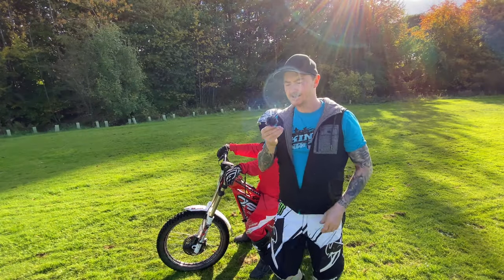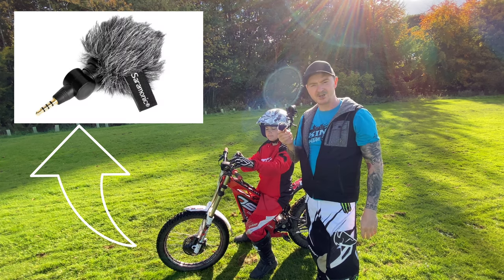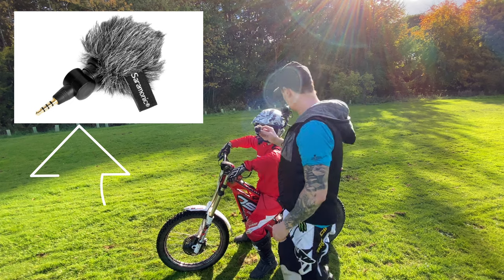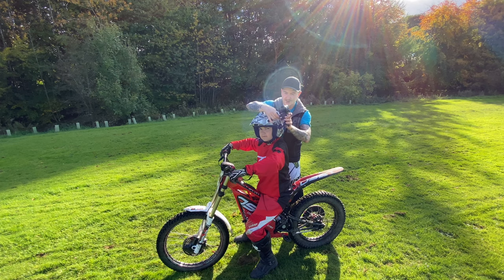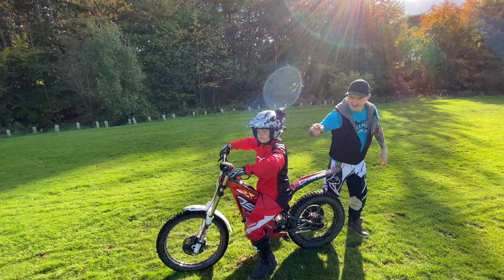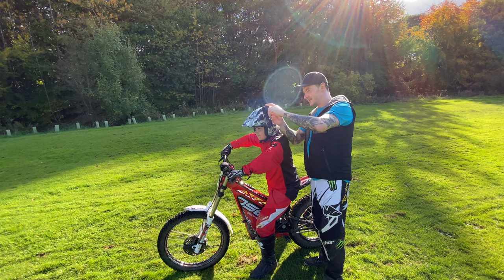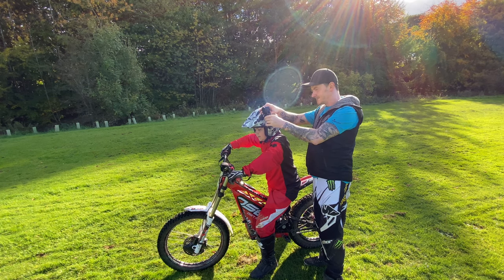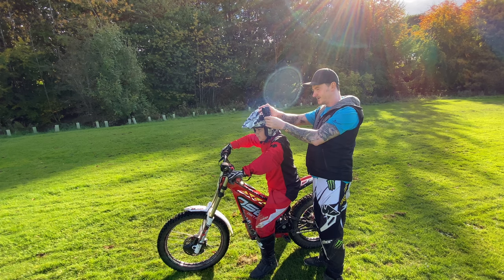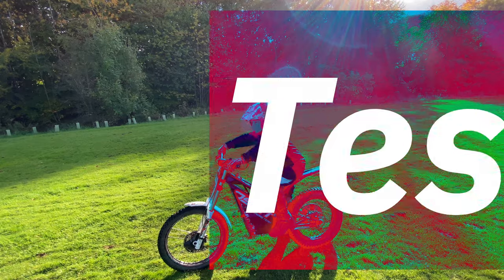We're now testing the Saramonic mic with the dead cat on it. We've just had it with the foam shield, so let's see what the difference is. The good thing about this is it just takes two seconds to plug in. How stable it is, we're not too sure — let's put this in. Maybe we should put on a speed test so people can see how it sounds. Same again — Finlay, fly away, and let's see how this one goes.